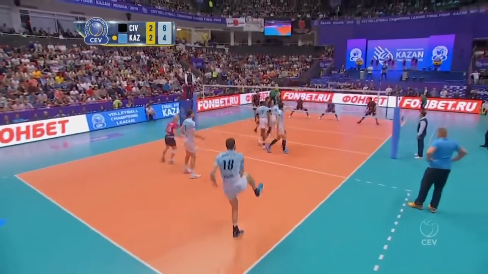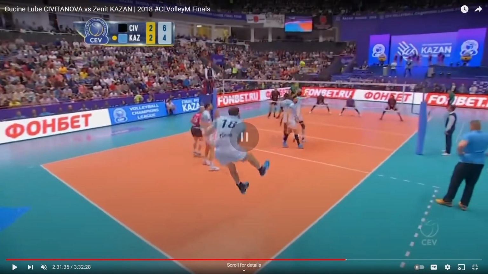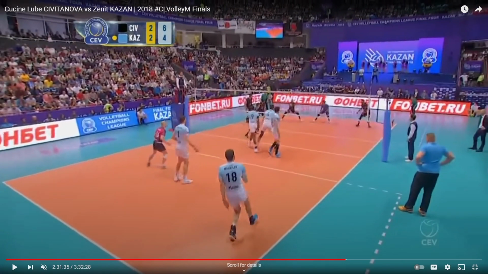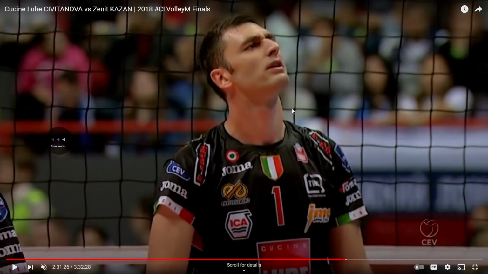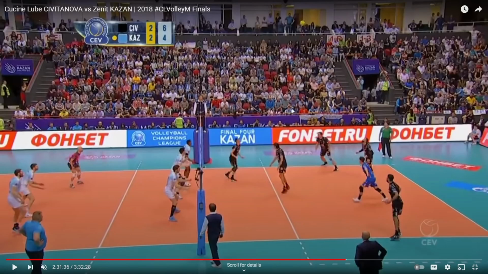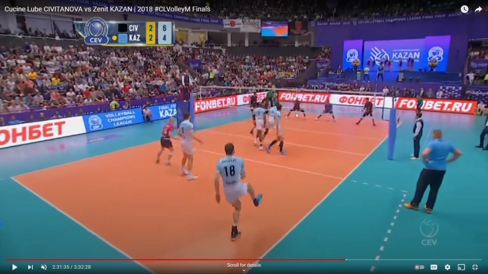Number 18 to serve. And that's such a powerful serve. And let's see how well we can see this. So it's not the easiest to see. But, I mean, this outside hitter, his shoulders are facing forward. His right shoulder is dropped a bit. So, I mean, his right shoulder didn't need to be dropped, really. So that's partially why the ball goes to the right. He didn't need to drop his right shoulder, but he did.